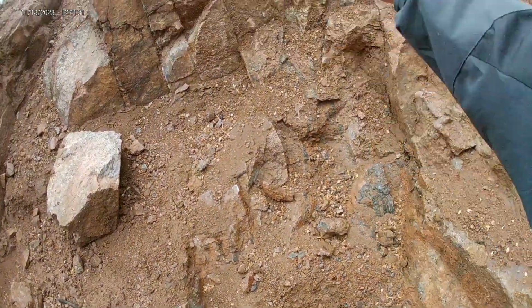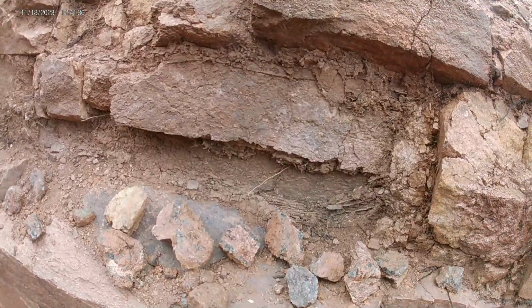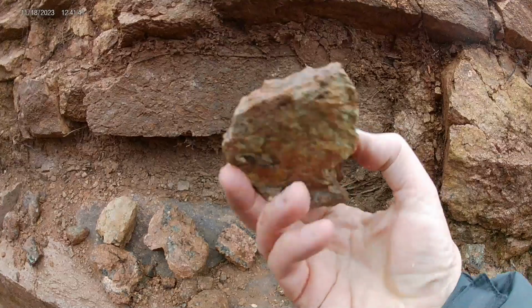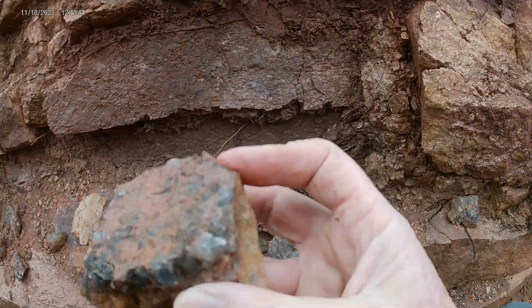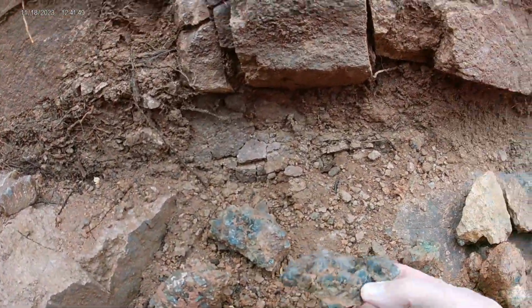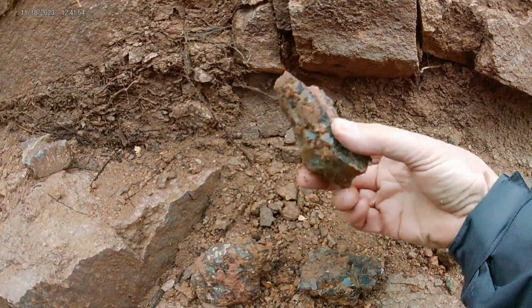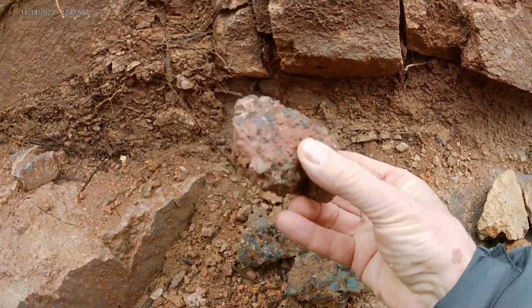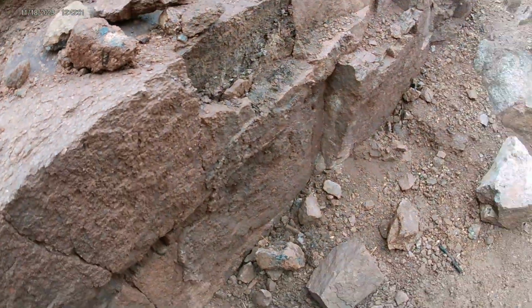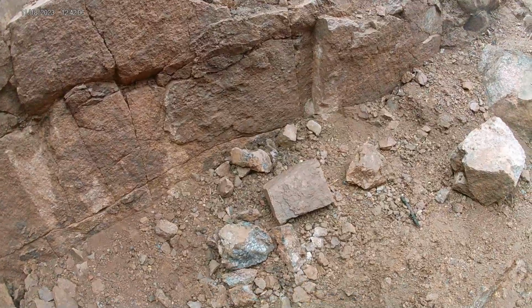I've worked this vein up here before. There's a vein right there, and this is what people are pulling out before they're cleaned up. It's nice purple fluorite with the big cubes. Sometimes you can get really nice big cubes. This is a very nice piece, and just going through the tailings. Yeah, these are nice pieces if they're cleaned up. You can get some really nice things just picking through the rubble.